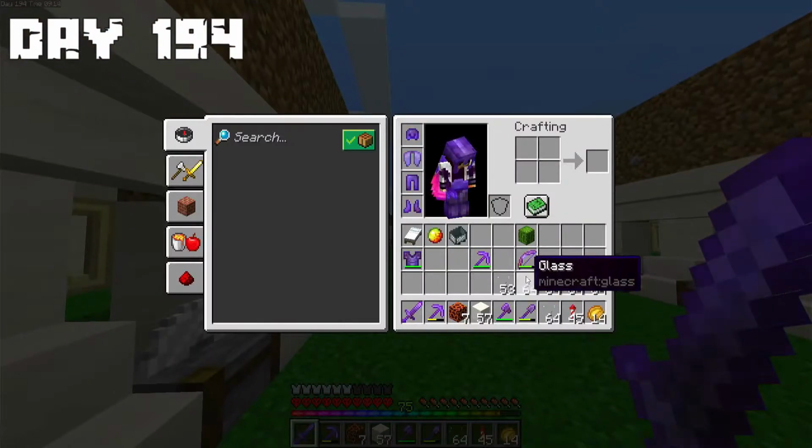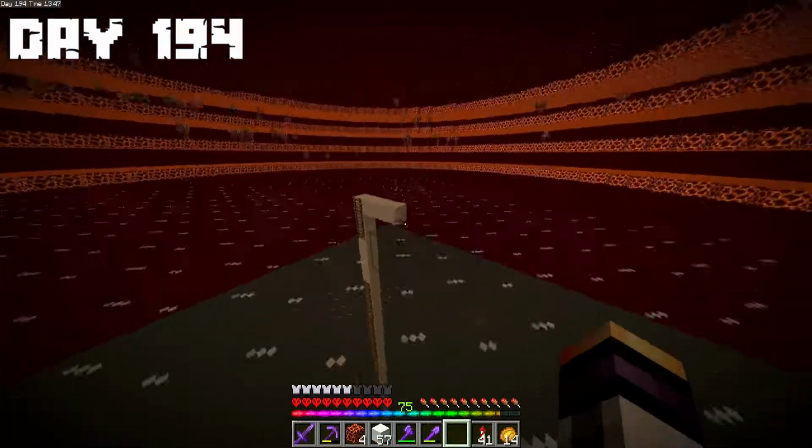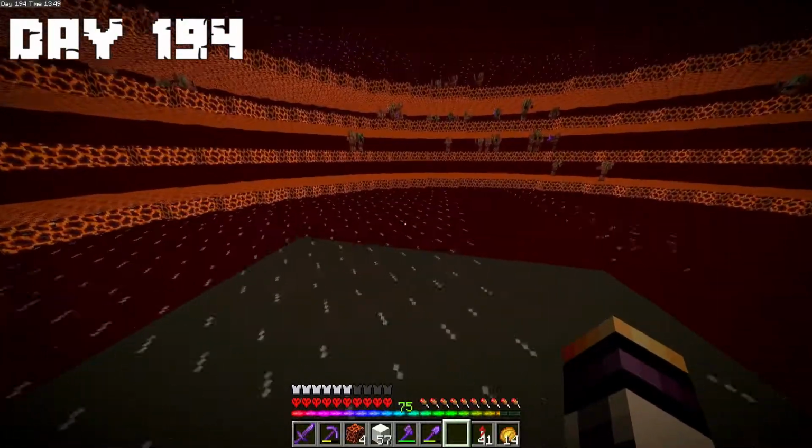Day 194. In the morning, I get a lot more glass and after that I go directly to place that at the gold farm. I use my old glass and I make half of the glass platform.